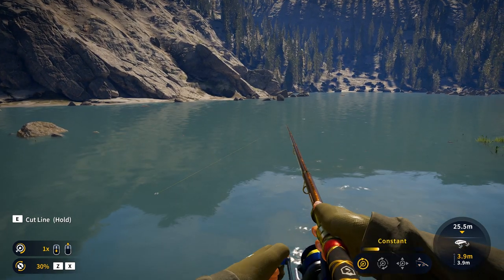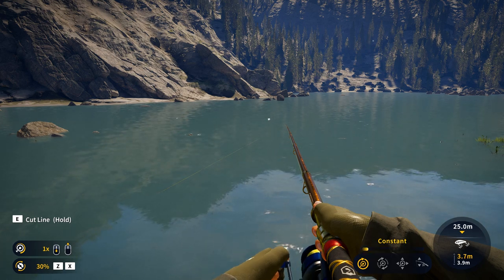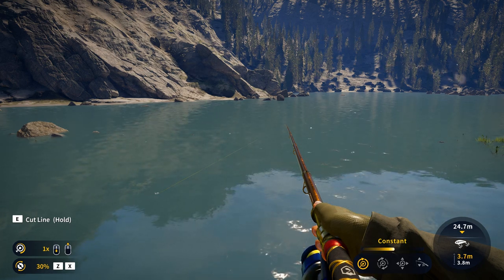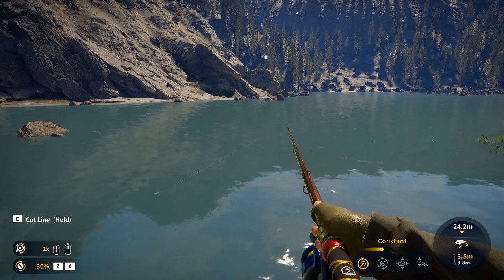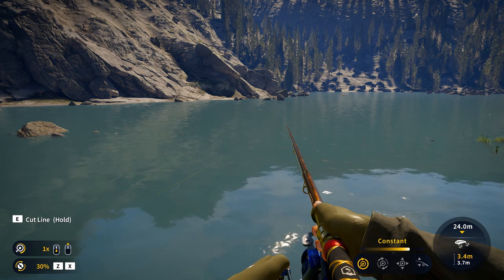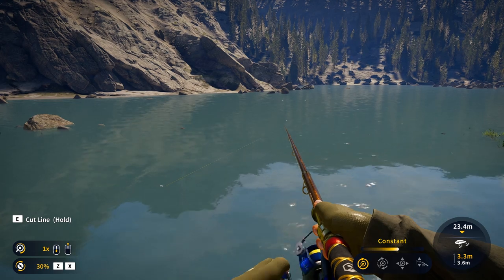That's a good thing. When you've got the lighter water, you've got the height advantage. You can see actually all the fish swimming around. Some areas with mountains and the shadow off the mountains, it covers it, so it's dark. So you can't really see them as much. You've got to sort of like just check the water yourself. But when you can visually see them, it does really help.